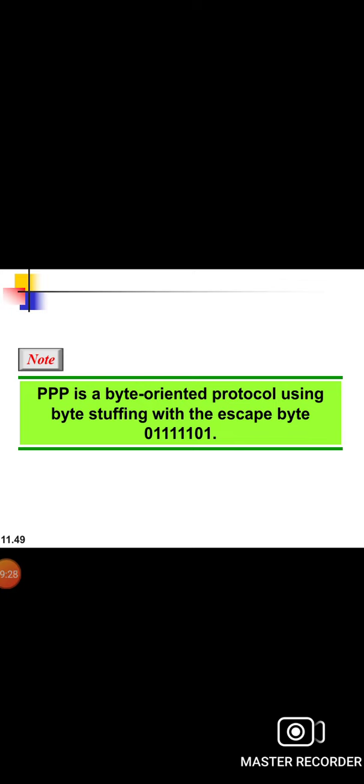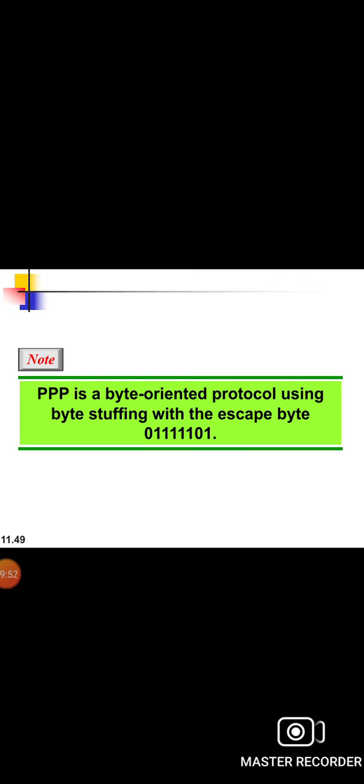And there are three categories of packets. The first category, comprising the first four packet types, is used for link configuration during the establish phase. The second category, comprising packet types 5 and 6, is used for link termination during the termination phase. The last 5 packets are used for link monitoring and debugging.